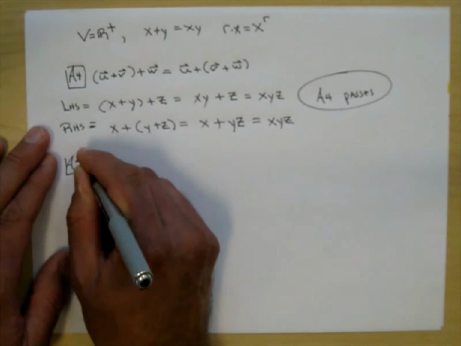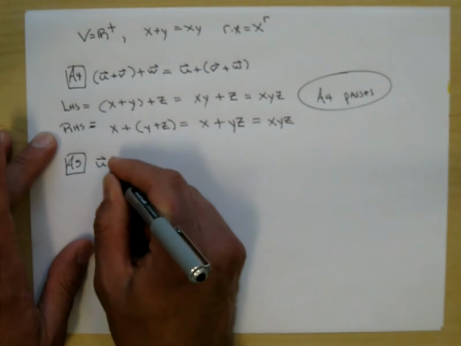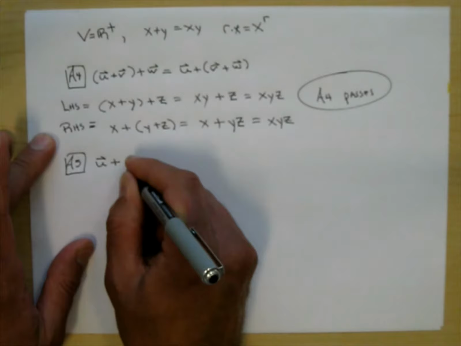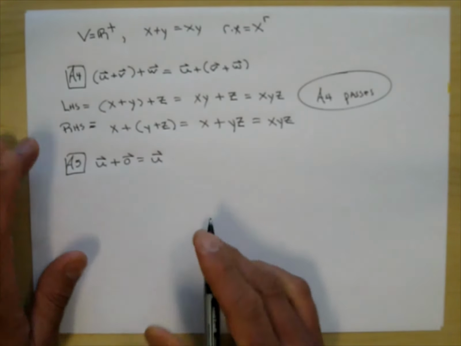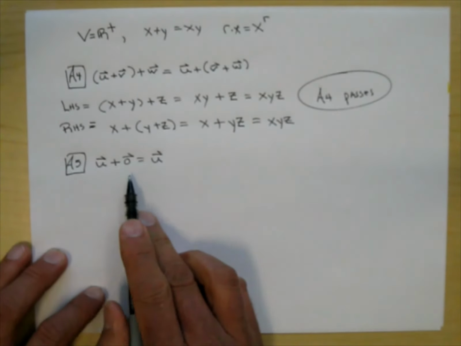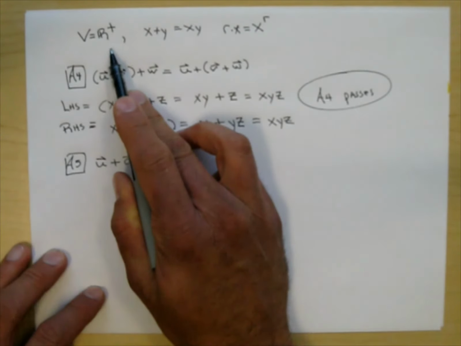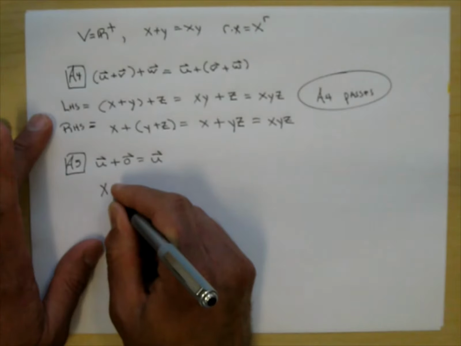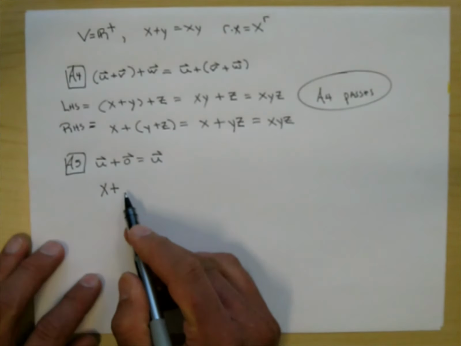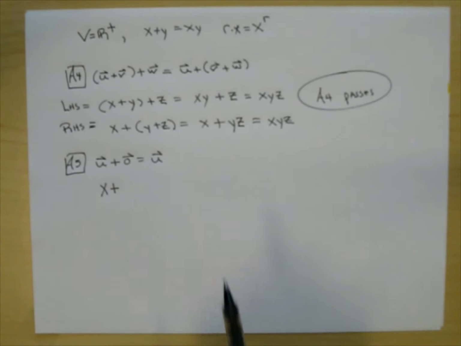Axiom 5. So this is where you probably thought it was going to break, and it might. It says a vector plus a zero vector equals that vector. So there's an existence of a zero vector. So you might be going, aha, Joe, your vectors don't even have 0. Okay, well, let's think about this. What could we do? We have x plus a zero vector. So let's just put a box there. We don't know what's going to go in that box.